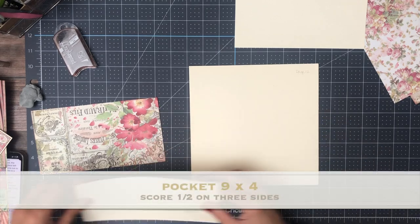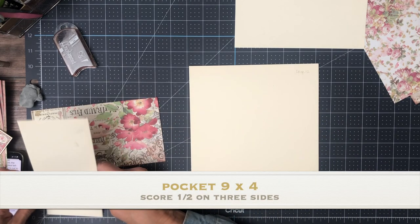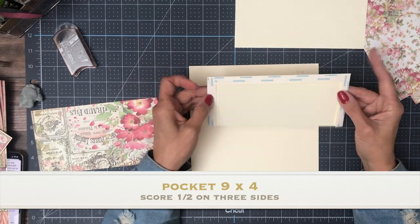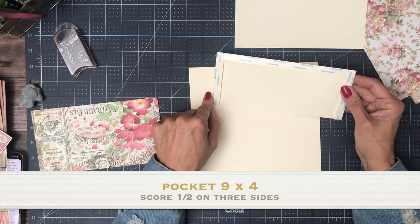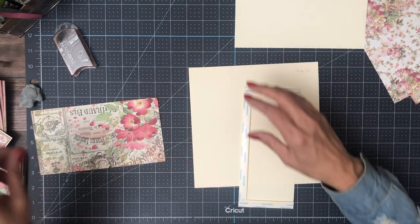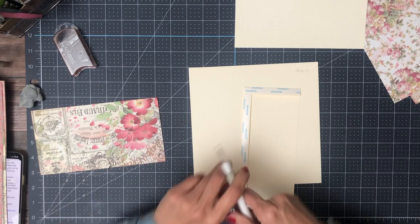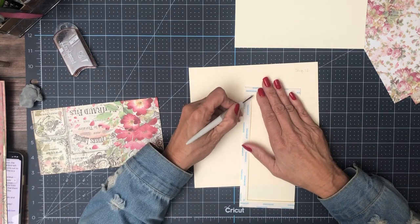We're going to have a small pocket on the bottom and it is 9 by 4, 9 inches across, 4 inches tall. You're going to score a half inch on three sides. Miter your corners, add your tape. And we're going to lay it down here on page 12, on the bottom.